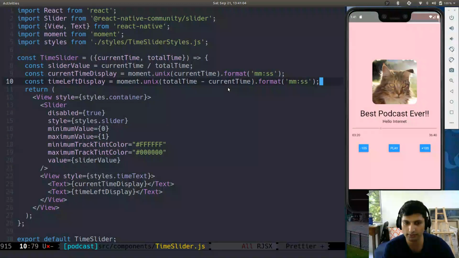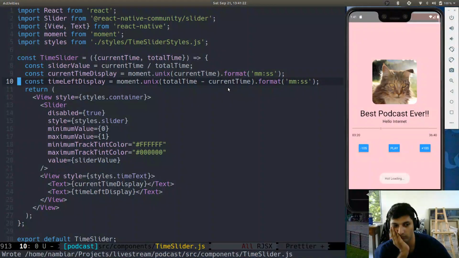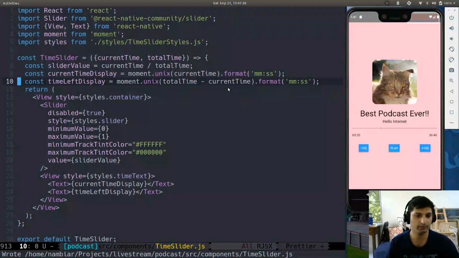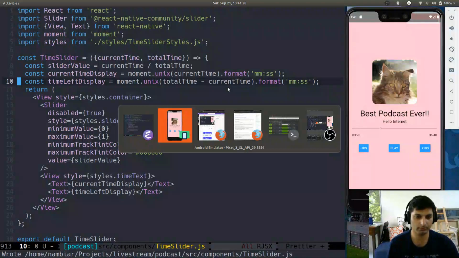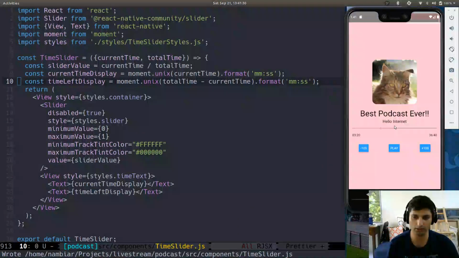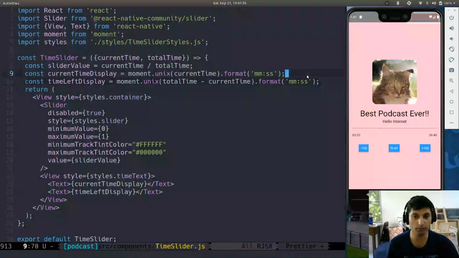Moment. I am totally flummoxed. What the hell? Should I not be doing that? It's a weird error to have.